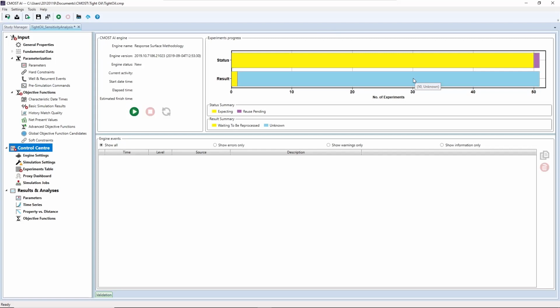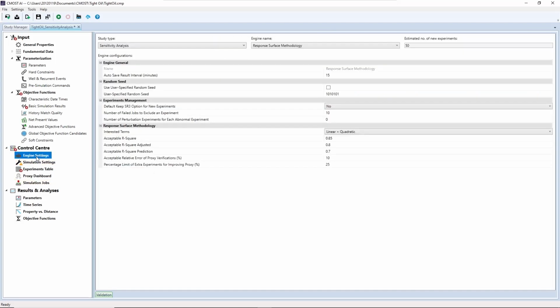We will observe the progression of our experiment later on using this chart. Status and result, status summary, reuse pending, result summary, waiting to be reprocessed or unknown. And we will also see some notes here in the engine events section.